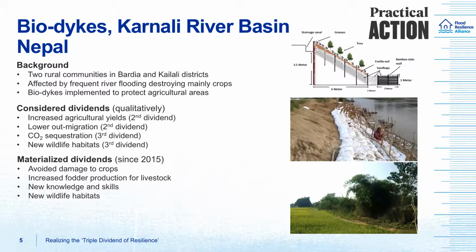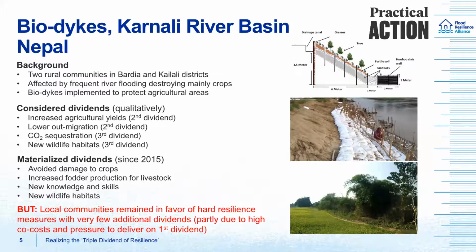There's an increased production of fodder for livestock through this vegetation on the dikes. And there's also new knowledge and skills, which was positively reported from the local community, which had not really been considered in the first place. And there's a new wildlife habitat, but of course, like always, there's a downside.